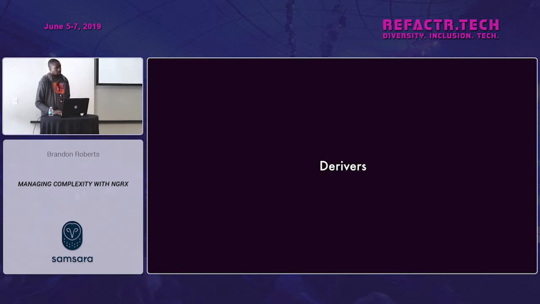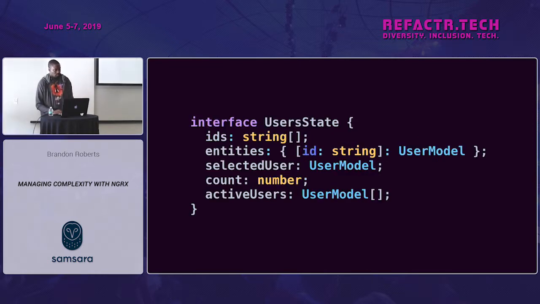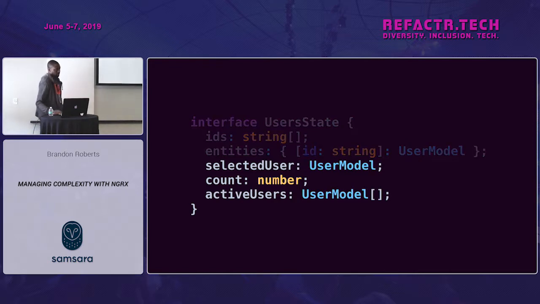You can also derive state using selectors. Derived state is state that already exists in your application, or state that you're already managing, that you don't have to include additional data to glean information from. So if we look at the user model interface, it has a few properties: ID, name, email, and active. If we wanted to add a couple more properties for account and active users, we could add those here, but we don't need to capture all those properties separately. The selected user model already exists.